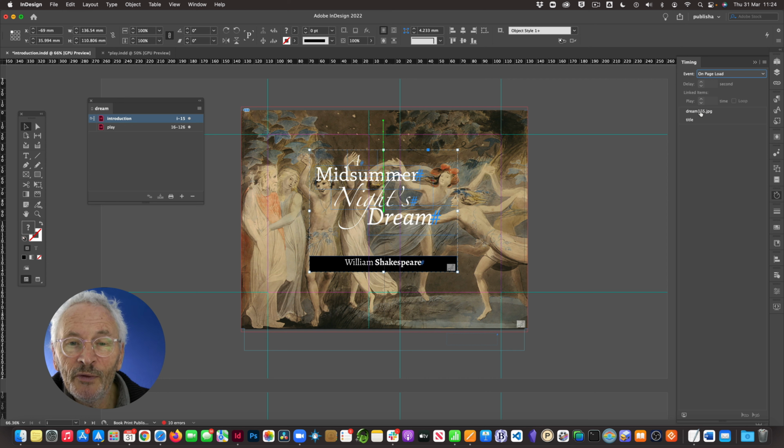Now it's not particularly to our advantage right now, but when we have multiple things animating on a page, what we can do is set the timing. So for example, for the title, I can give this a delay with increments of 0.25 of a second. So you see it's quite finely adjusted. Just because I want to demonstrate this and exaggerate it a little bit, I'll go up to 1.5 seconds. That's going to be quite a noticeable delay.